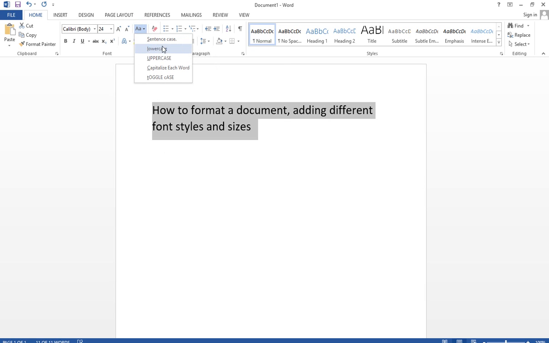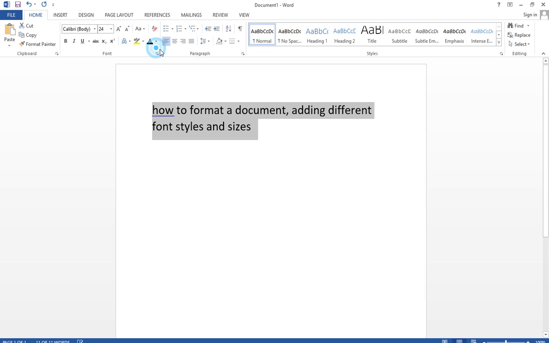You see all the cases: sentence case, lowercase, uppercase, capitalize each word, that is title case, and toggle case, which is the opposite. Capitalize each word means that the first letter of each word will be in capital letter, whereas the rest of the letters will be in small letter. Toggle case means that the first letter will be in small letter, whereas the rest of the letters will be in capital letter.